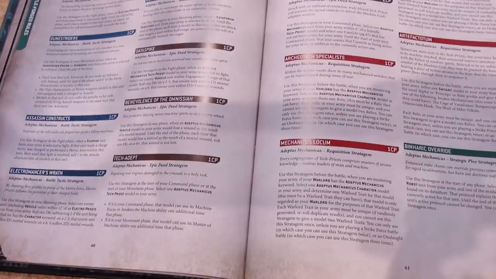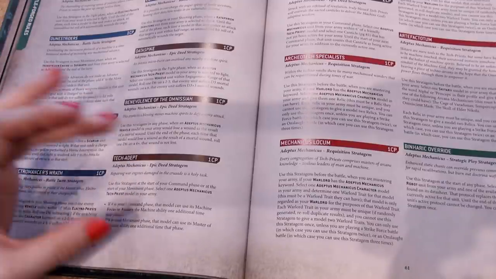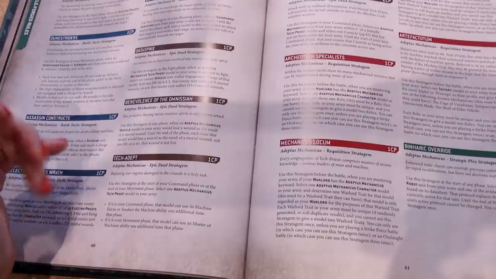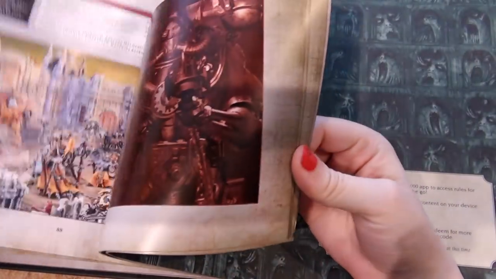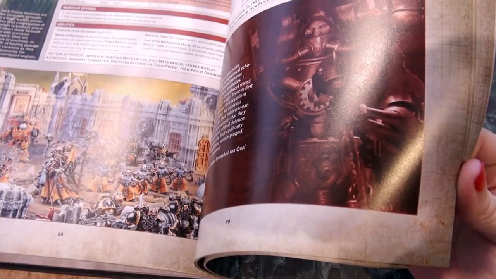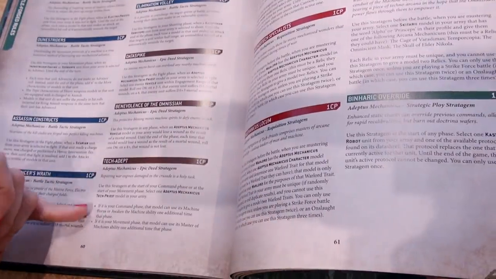And you can't heal knights at all. A change: Machine Focus and Awaken the Machine. Command phase, Awaken the Machine ability. What's that anyway? Tech Priest Dominus, Master of Machines, Lord of the Machine. Okay, so Awaken the Machine.